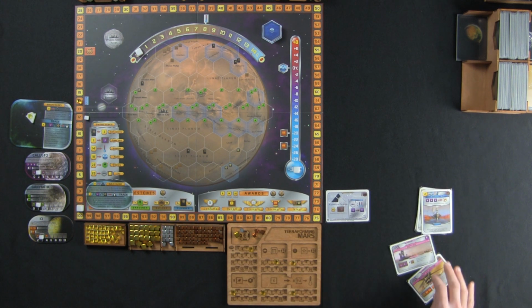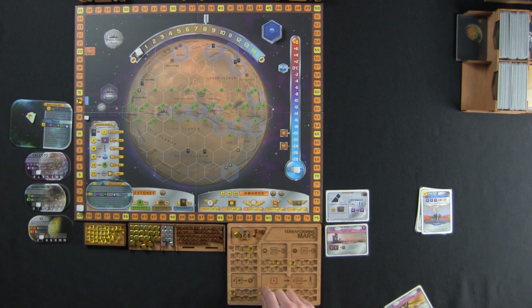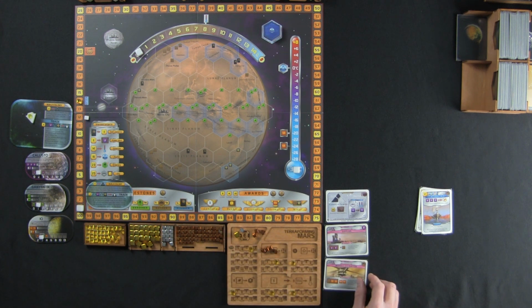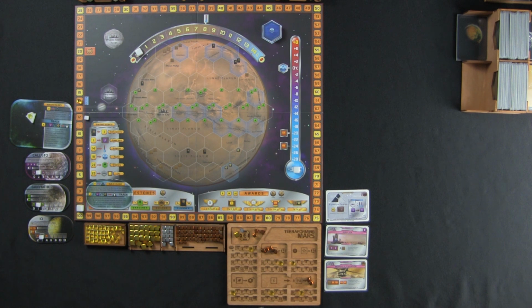Alright, so Cyberdyne Systems with supplier. That's 2 energy production. And 4 steel. And then mole excavation, 1 steel production, 2 heat production, and 2 heat. Now I can get started.